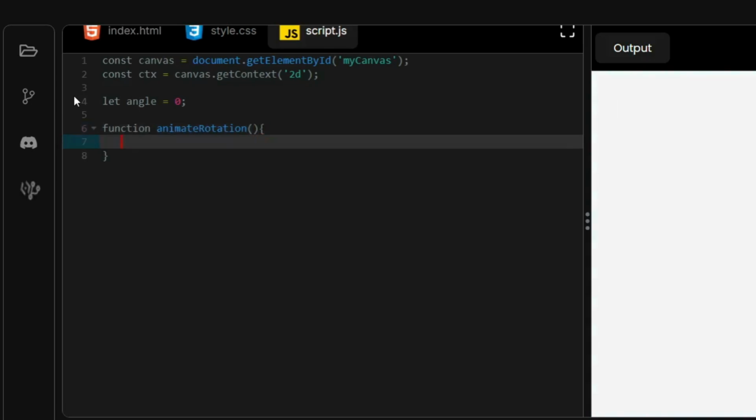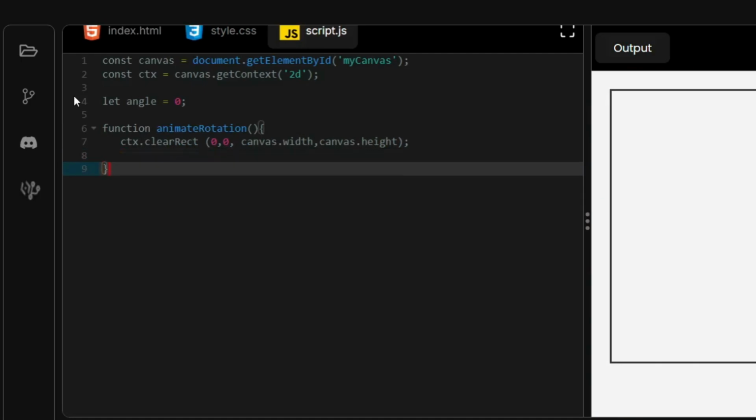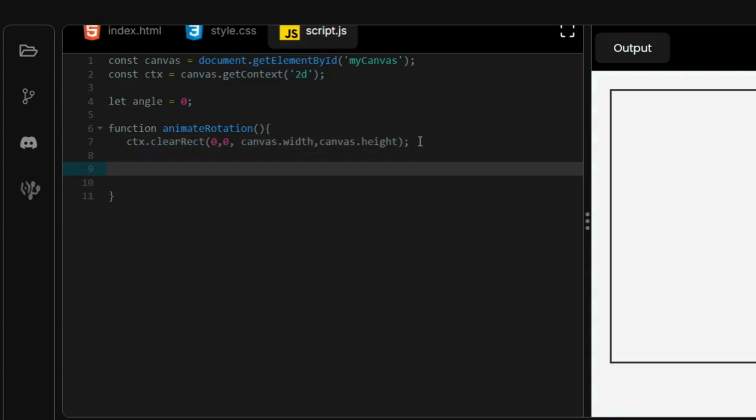And inside this, we'll of course first use the clearRect value, since this is important for animation, 0, 0, and then canvas.width and canvas.height. Now after this, I should have placed this with no space. Okay. Now after this, we'll write a ctx.save, and this is to save our game state and prevent other things from rotating inside our canvas.